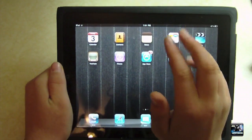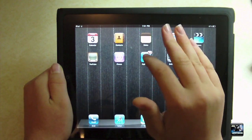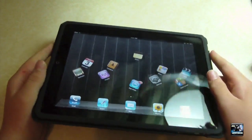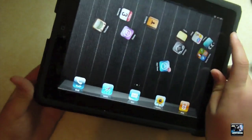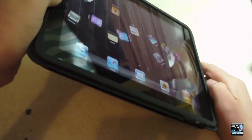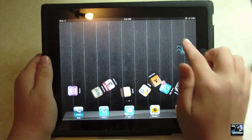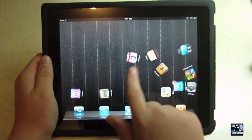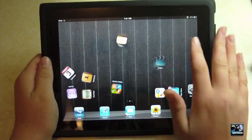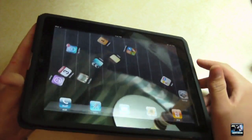This uses Activator and it works on iPhone, iPad, and iPods. So I have my Activator — I just pull down, and now it allows me to freely move my icons either by my orientation like that, or I can drag them. So let's say we want to just drag them all around. This was just released in Cydia and this is definitely going to be a pretty cool tweak. Definitely a lot of hard work was put into this.